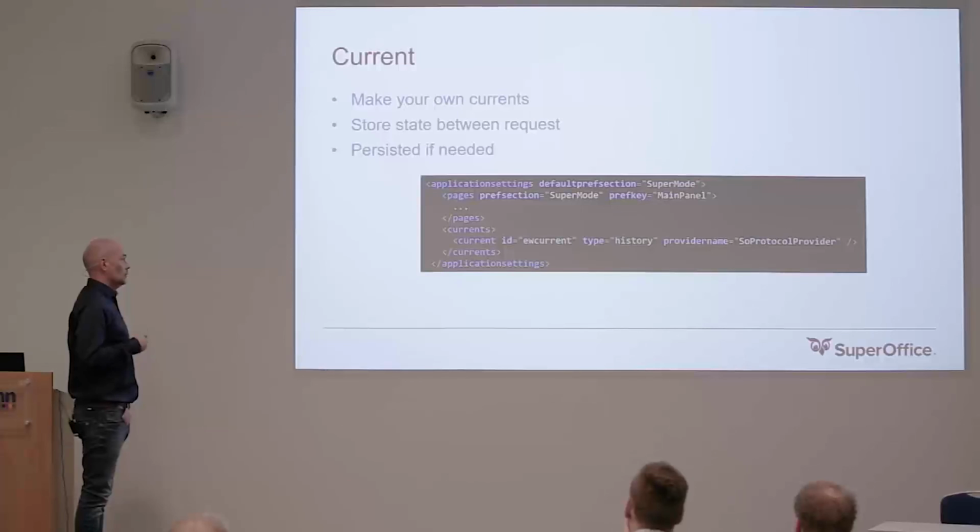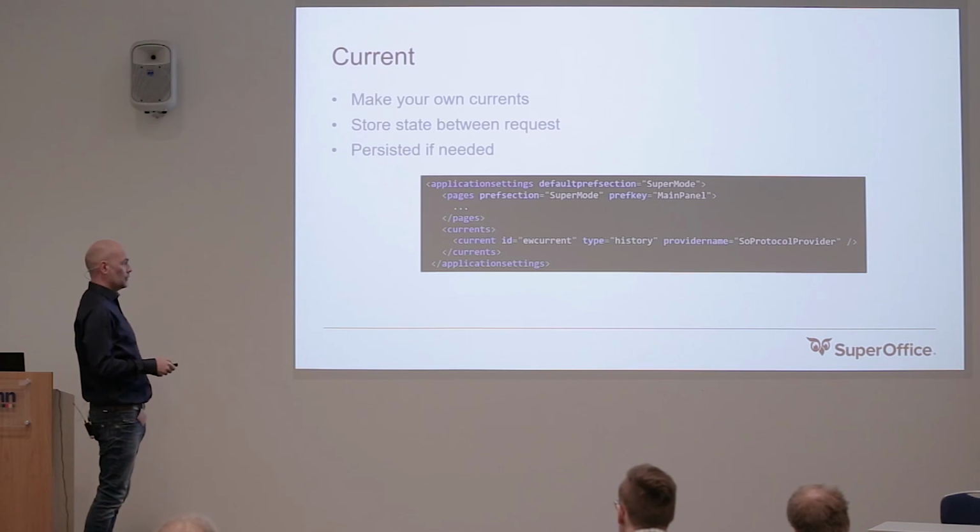So if you want to do something that you want to persist over requests or even over sessions, you can add your own. And that is in the same configuration section as the pages. You have a little section with currents, and there you can add your own current. You name it, and you say, is this something that we want to store? And we even have providers that will handle these currents.